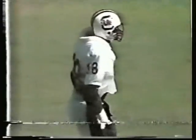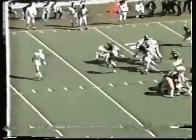Big punt is a big gamble to take because you give George Rogers a chance to get the ball inside the 30-yard line in your own 30, and I'll tell you what, this guy can move. You see there, makes about 3 good moves as he turns the corner and picks up 8. It's the 21-yard line, 2nd and 2, Carolina.